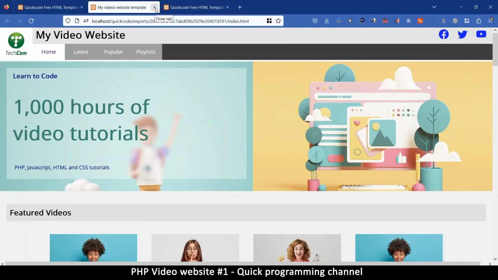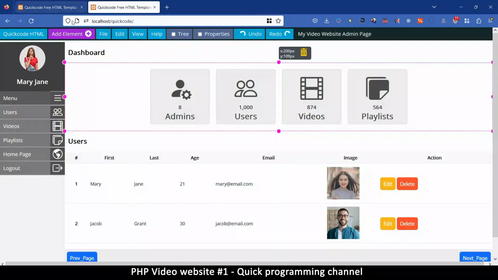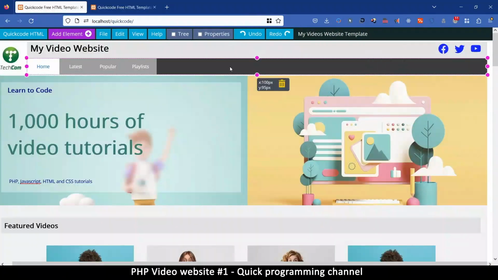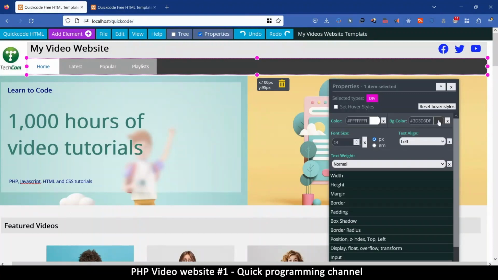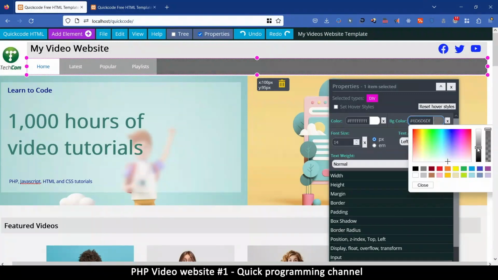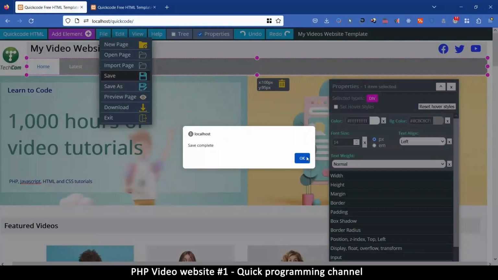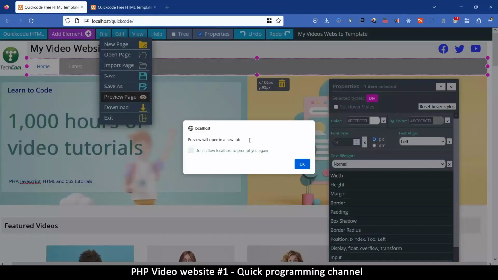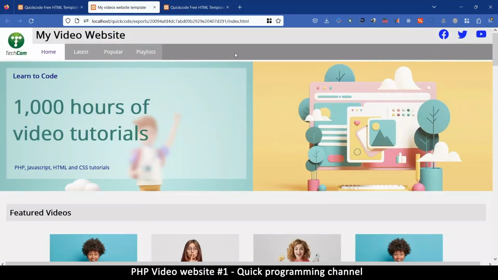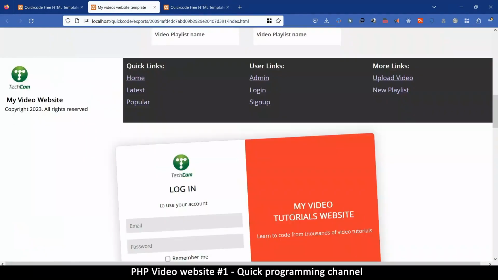Let's see here. I want to see if there's some design thingy I can do, but I think this is fine. Okay, so back here, maybe I can lighten this up a little bit. Just give me a second. Yeah, I don't want it too dark. Yeah, something like this. I think this works better. File, save, and go File, Preview Page. Yeah, pretty cool. Okay, very good.